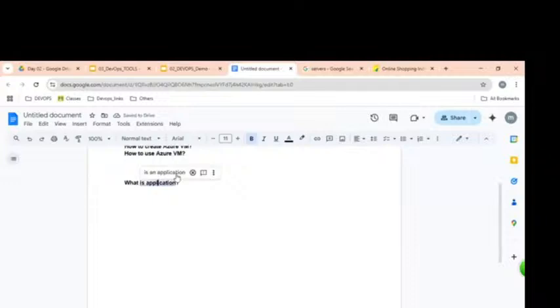Cloud computing. From these data centers, if we can access resources such as servers, network, database, storage over the internet from a laptop, that is nothing but cloud computing.